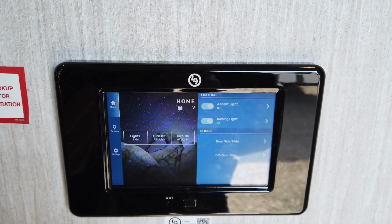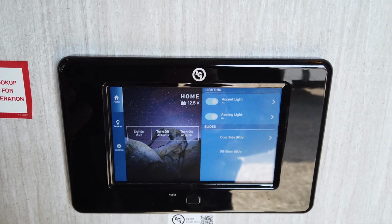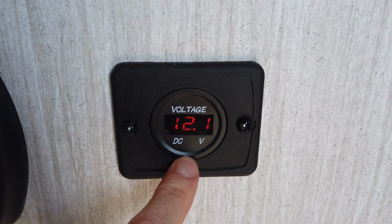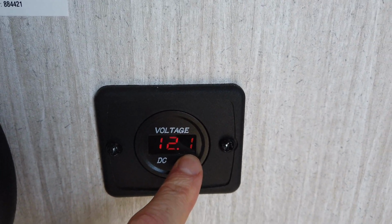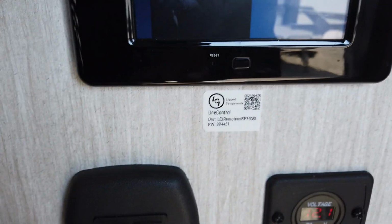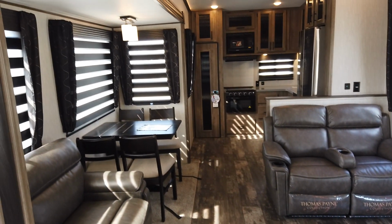You can put the slides in on this, turn the lights on this, do a lot of different things. Put your awning in and out with that. Really nice. This here will tell you your battery level. So if you are dry camping, you want to keep a watch of that battery level there. And then your heating and air conditioning control, and a couple more light switches all right here when you walk in the door, which is convenient.